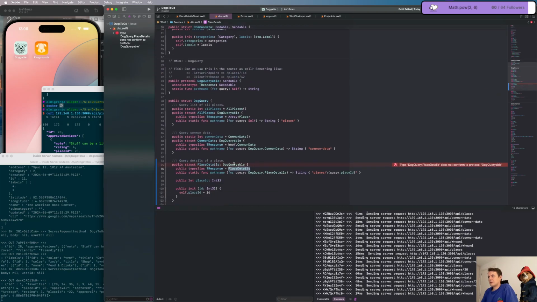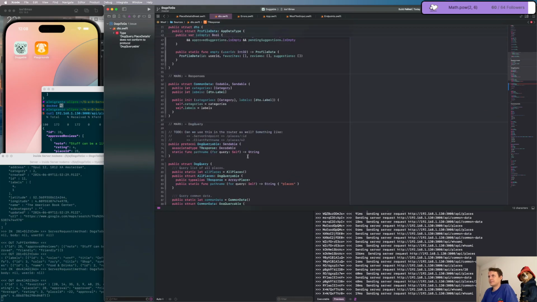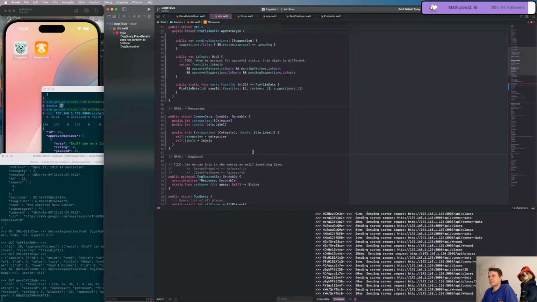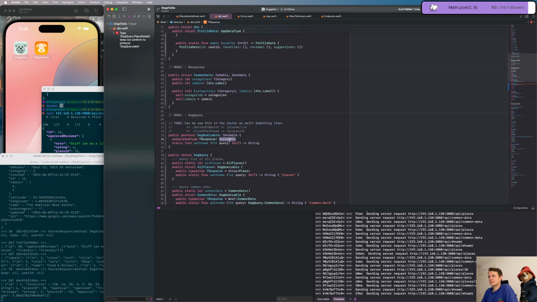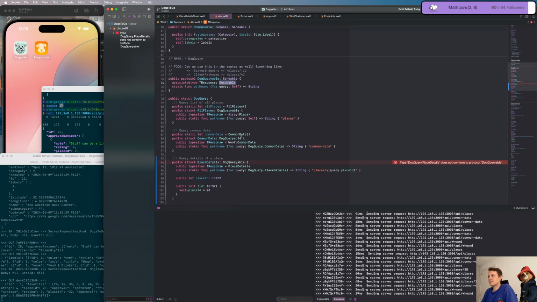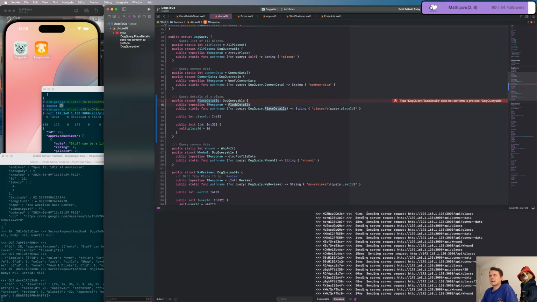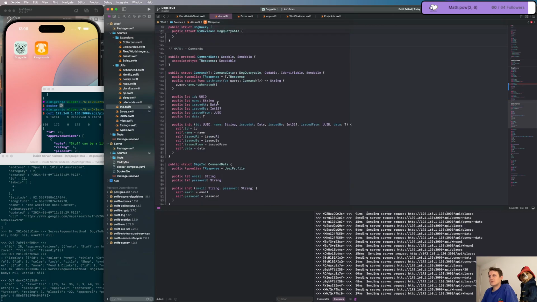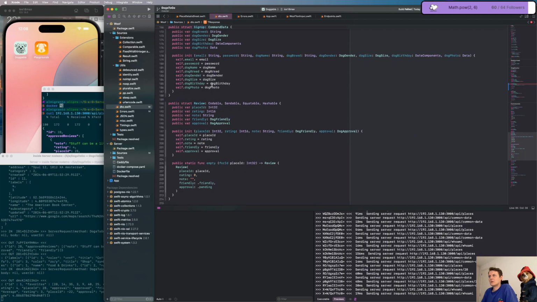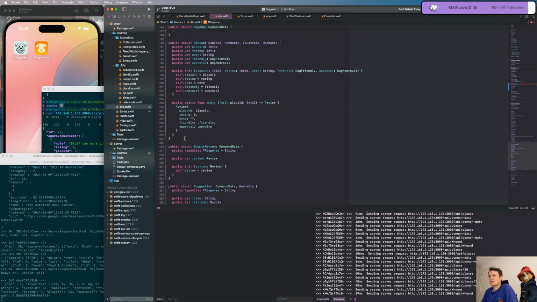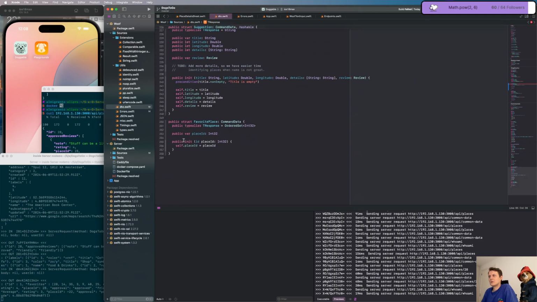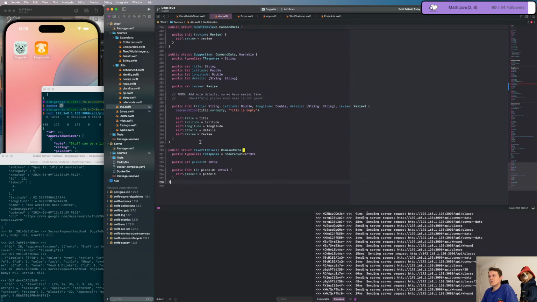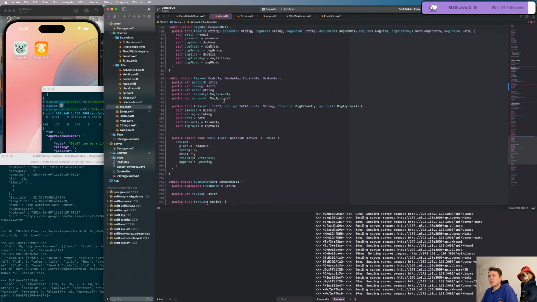Okay, so place details should be decodable. Okay, let's see. So command, command, command.